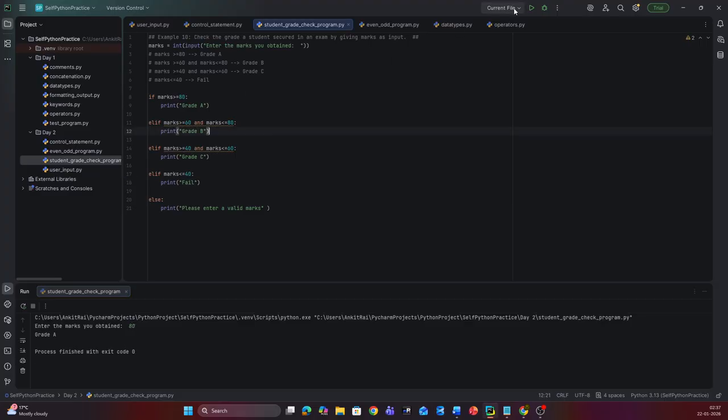Next, I want to check for the marks between 60 and 80, so that it should print B. This AND is an operator, right? I showed you in the last video how to use this AND operator. Python is very simple English, as I said, so we will not use any extra symbol for this; simply we'll write AND.